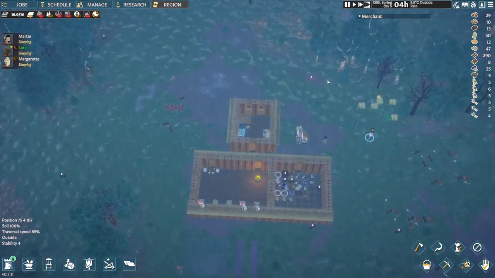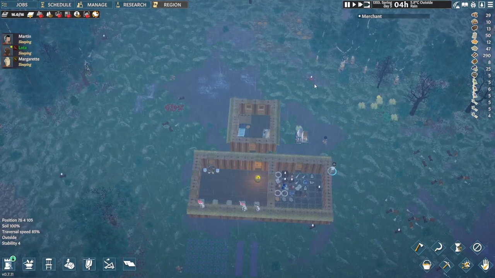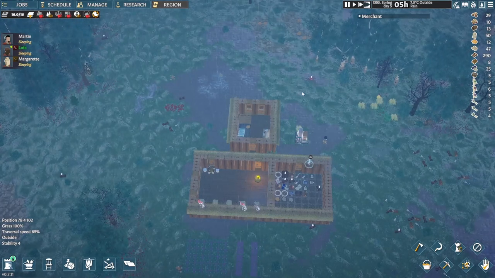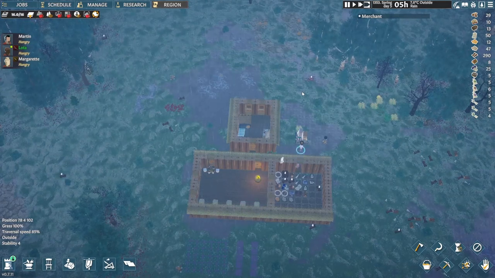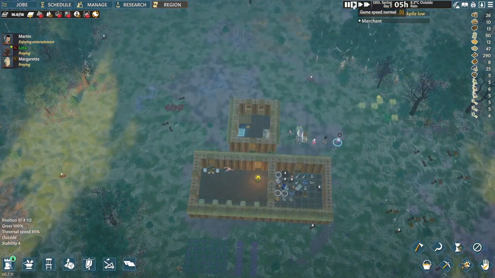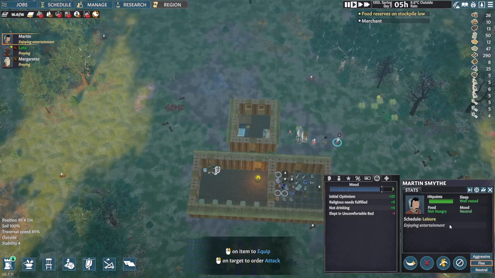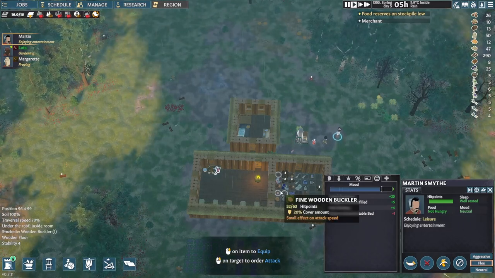Things look to be going quite nicely. We've got everything in we need. Why is everyone unhappy now? Slow this down. Why are we unhappy? Come on, you tell me. Slept in an uncomfortable bed.